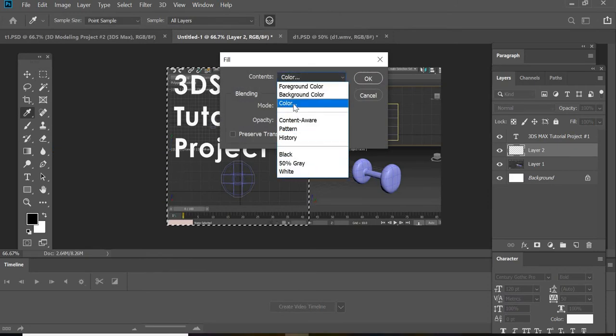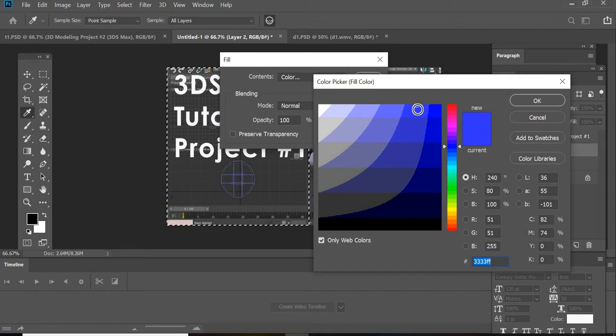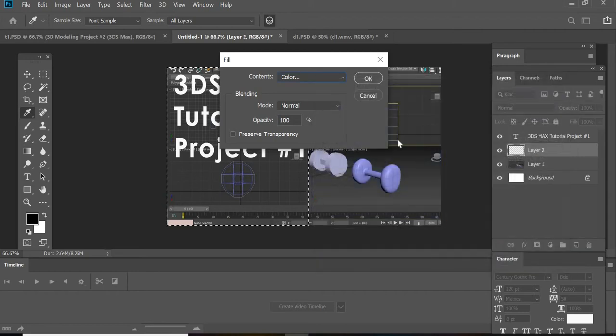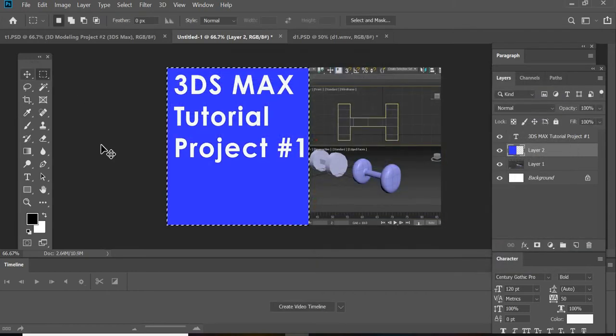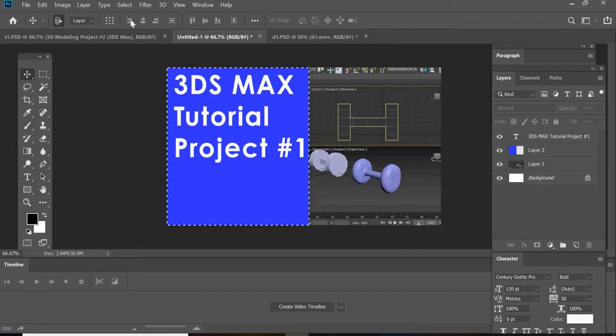Okay, so if you click on color, and then you can say use a blue color, that way you will see what is there in the project, and also you can see the text very clearly. This is very important. But this edge doesn't look very cool. It would be nice if there's a gradient here.